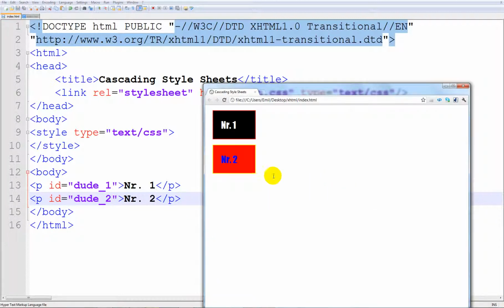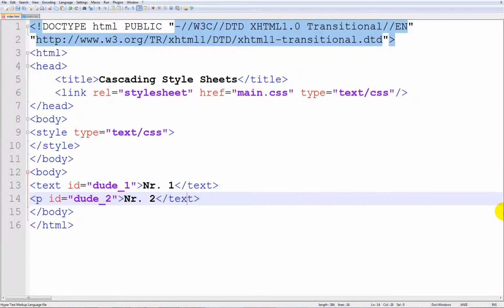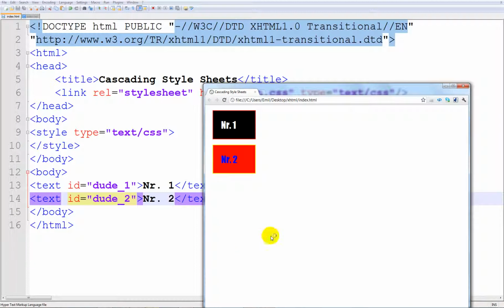As you can see, it goes down below, because we're using paragraphs. But let's say we're using text instead. As you know from my HTML tutorials, this is totally different from a paragraph. Let's refresh it.